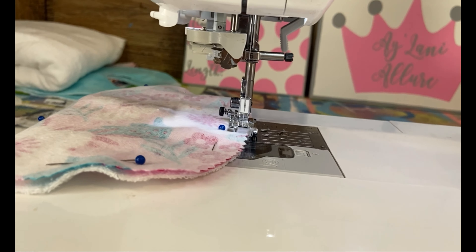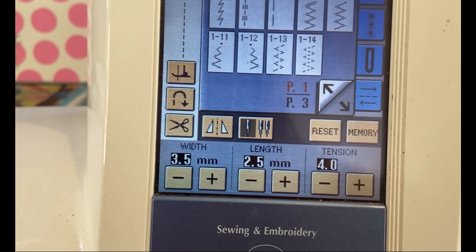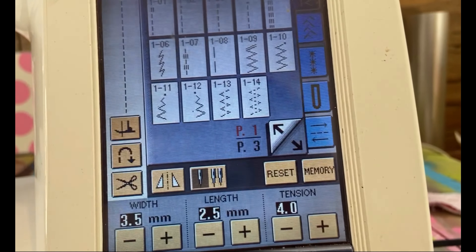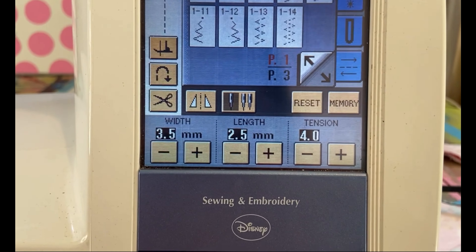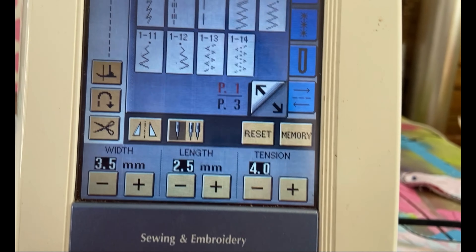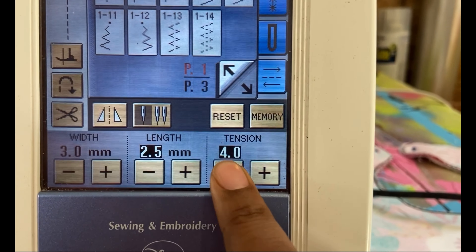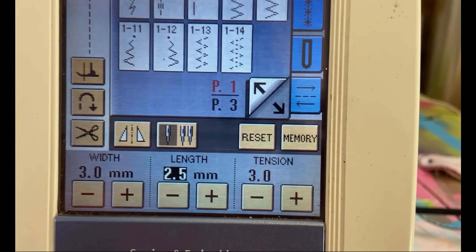The first thing you'll need to do is lay out your fabric. I'm going to try to make sure this video is not super long, so some things I will skip through. What I actually do is fold my fabric in half because I make two of each pattern, so to keep me from having to cut so much at different times, I can just do it all at once.